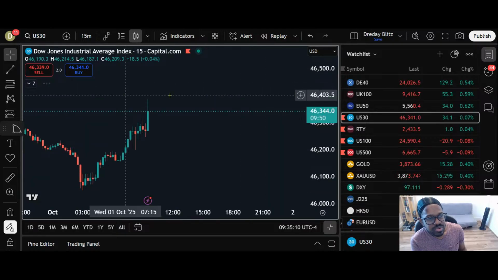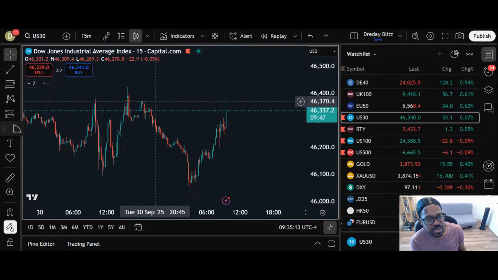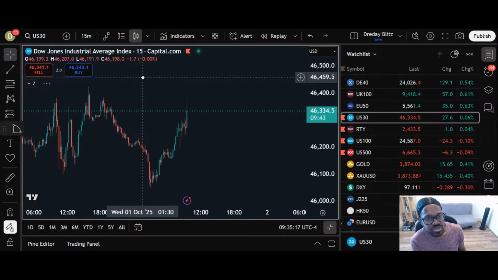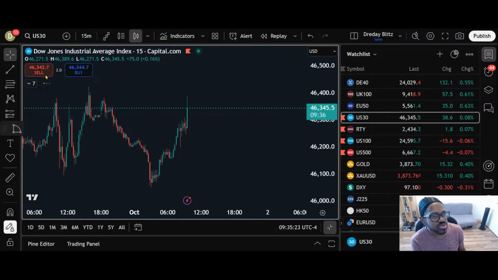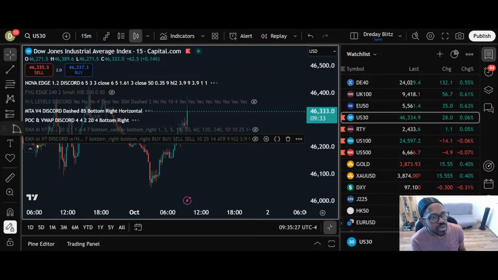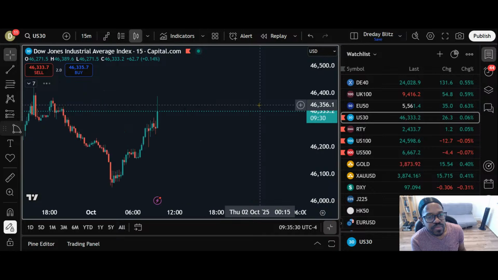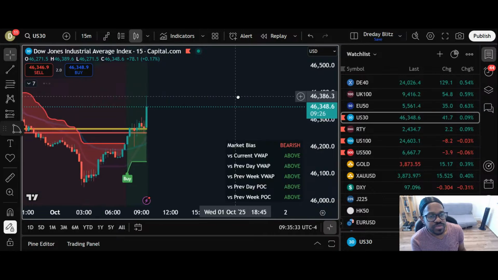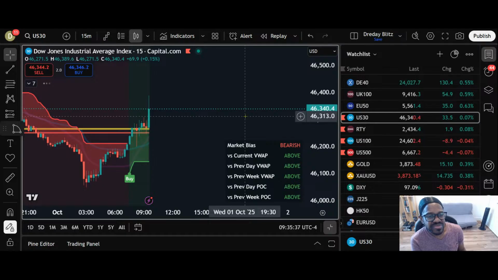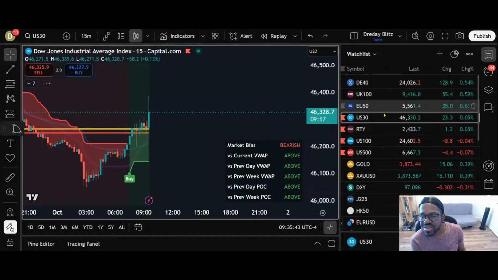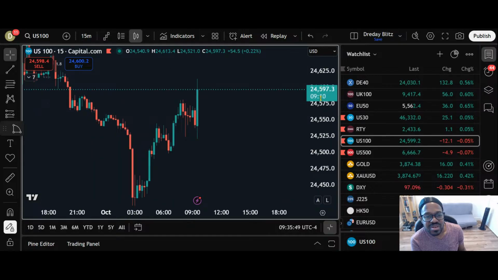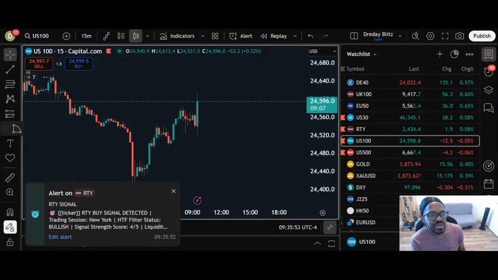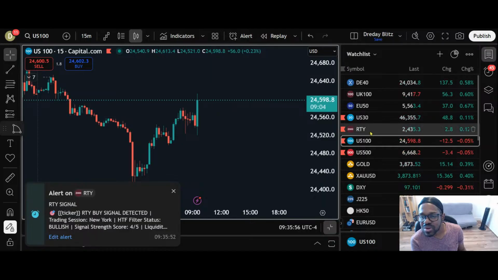All right. I'm pretty sure this move is basically to grab some liquidity. On US30 we had some liquidity waiting at the top, so we're waiting for it to go lower. If you took that buy, I'm pretty sure you're in a little bit of drawdown, because the buy came in later on, not at the start of the candle open. So Russell 2000 is a buy also.